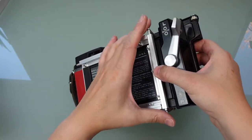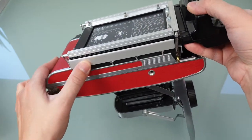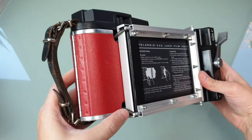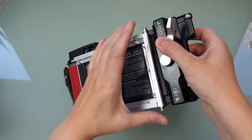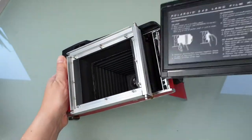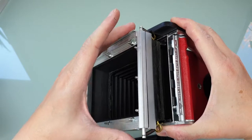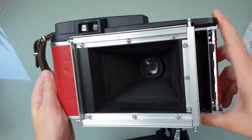This is the back — it's a spring mechanism. This is the base and there's a top layer which presses down the springs. On each side there's one here and here, and to get this thing out you have to lift it a bit and pull it out. And there it is. You have to be a bit careful — these are strong springs and you can easily squish your fingers if you're not careful.